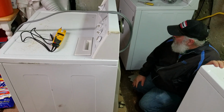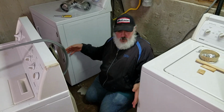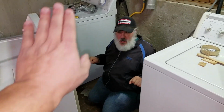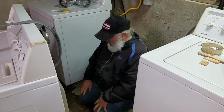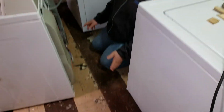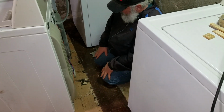Now, interestingly enough, I actually had to open up the back of one of my dryers and I was stuck in an area like this, except the machine was all the way like this, so I had to hop on here and hop down, and I'm not as young and spry as I used to be. So that was a trip and a half, and now I'm cramped in these quarters trying to unscrew things. I could give you some knee stuff if you want. No, I think it's all right.